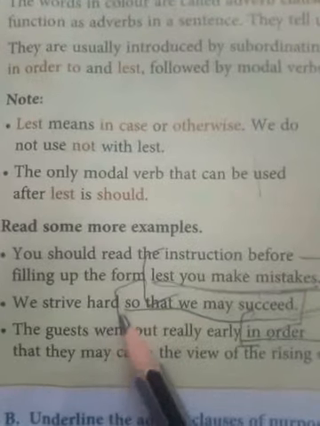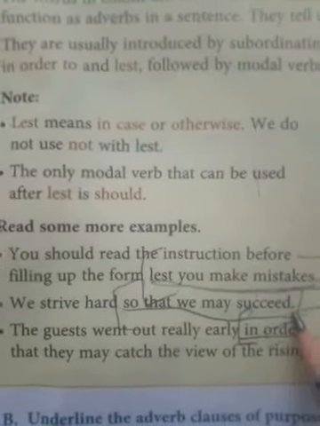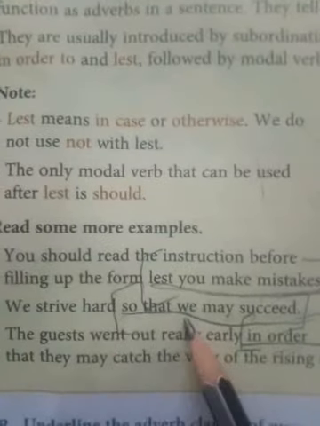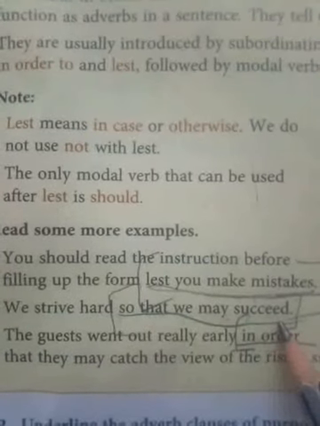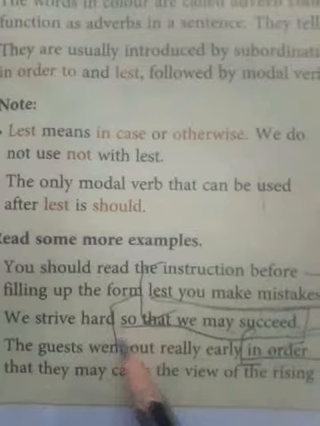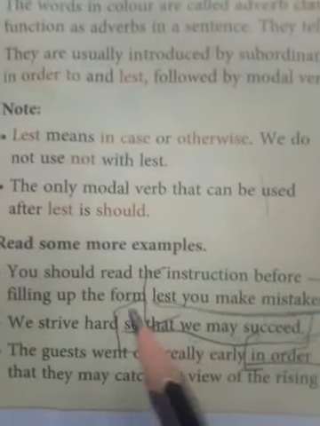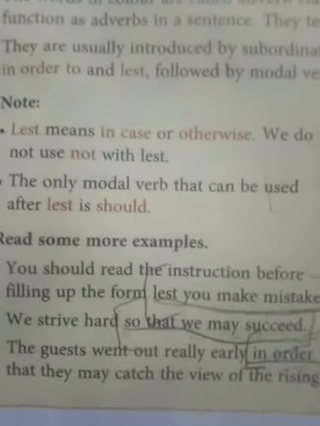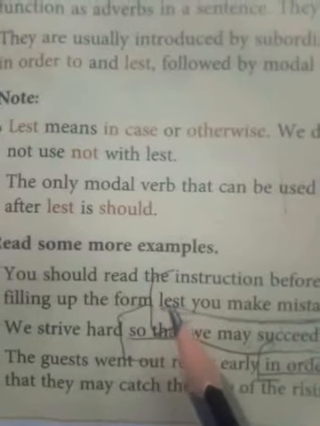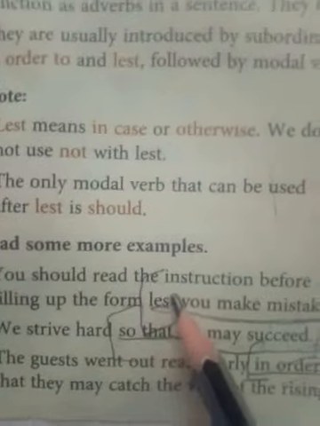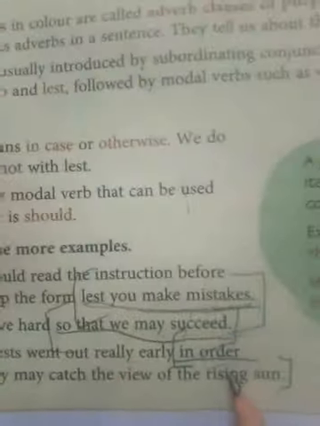Then we strive hard so that we may succeed. Why do we strive hard? So that we may succeed. What is the purpose of striving hard? So that we may succeed. This is the adverb clause of purpose. And you see how it begins, the adverb clause. It begins with words such as lest, so that, in order that.